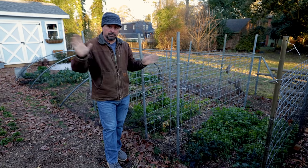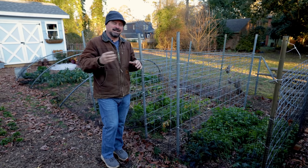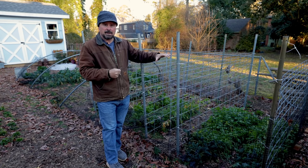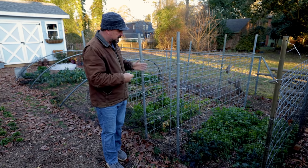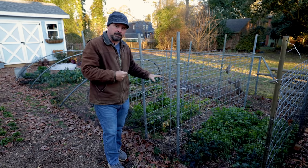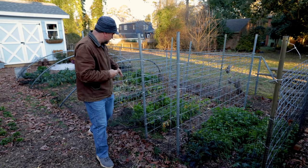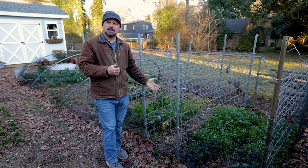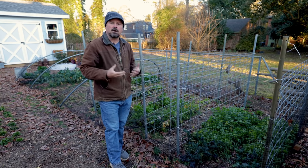I've got to get weeds out of here — I'll use a shuffle hoe, as you'll see in just a minute. What I do is compost the bed, and then where things get planted, I just plant directly into that compost and the loose soil underneath. Spaces that aren't getting planted, I actually put down some mulch, which worked great for weed suppression this winter. In between rows, I put down mulch, and that mulch is breaking down and becoming part of the garden bed, replacing nutrients that the plants use.